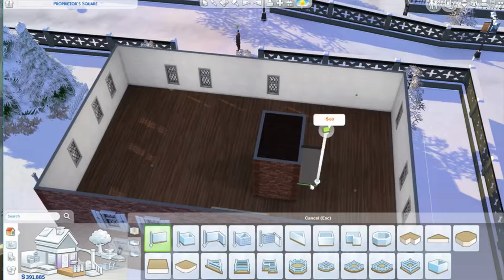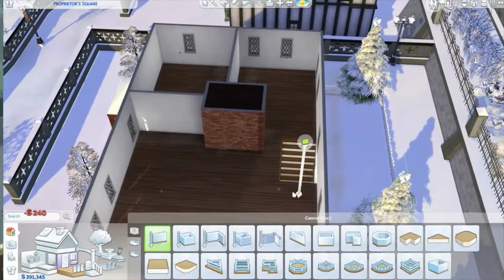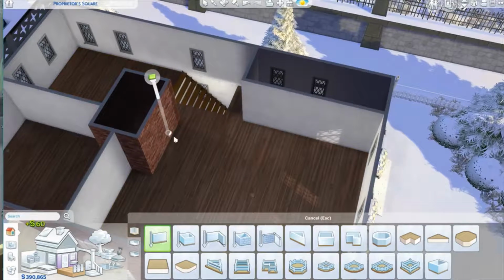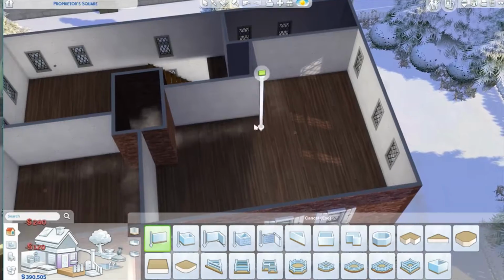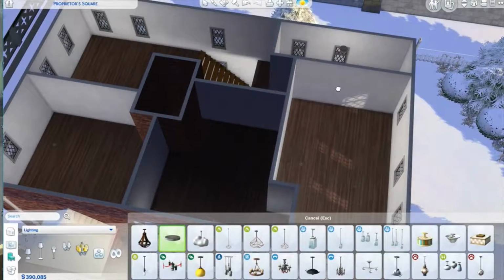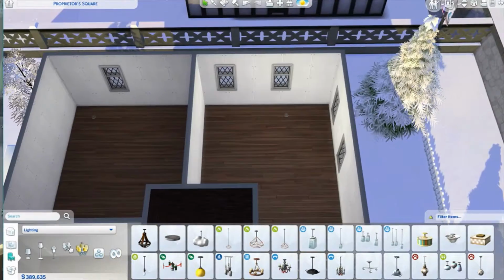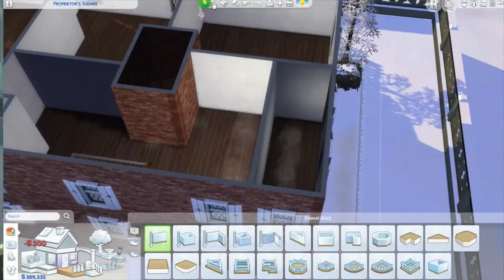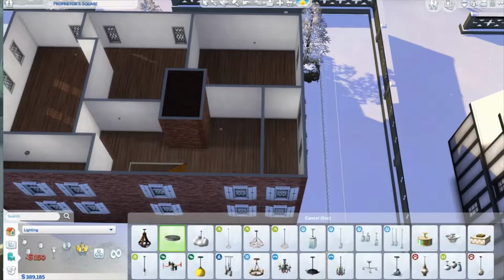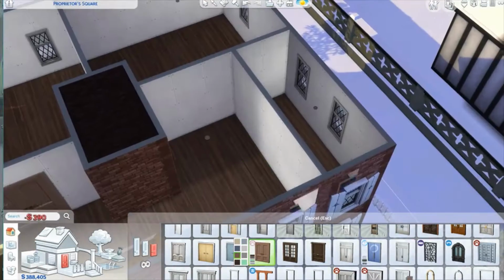There's just a living room that you enter into as soon as you enter the house. And then off to the side, there's a kitchen, dining room, and a little utility bathroom as well. And upstairs, we have a family bathroom, we have an office, we have a bedroom, and then we have a master bedroom with an ensuite as well. So it's actually quite a spacious little place.